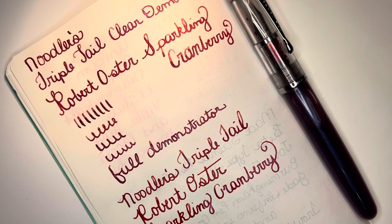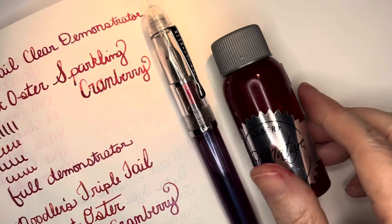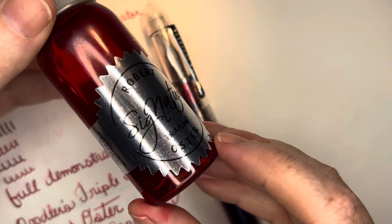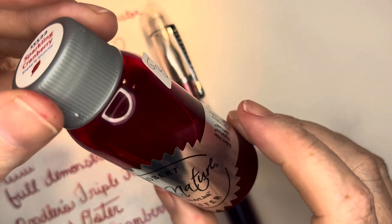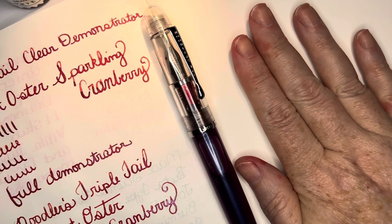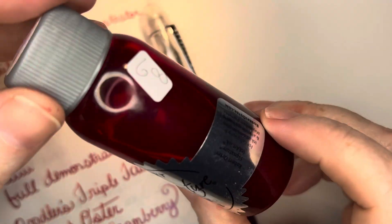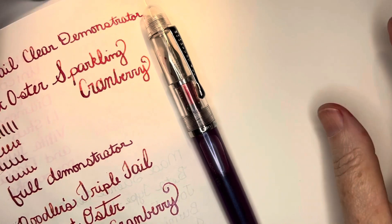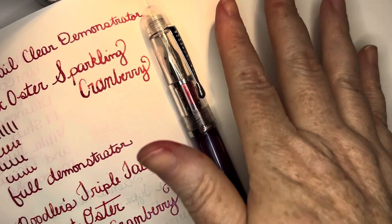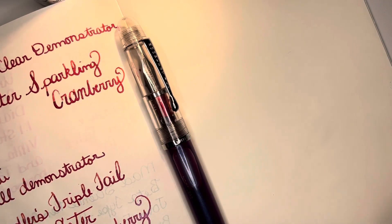Robert Oster makes some very beautiful inks and I just didn't want it to end up sitting in my box of inks — sitting there, or I would sell it, give it away, or use it for artwork, like decorating the outside of pages and having something written on the inside. There are some inks I do that with, and it just makes your pages look beautiful because you have all this shimmer and then your writing and journaling — or if you make vision boards with drawings or stickers or anything like that.